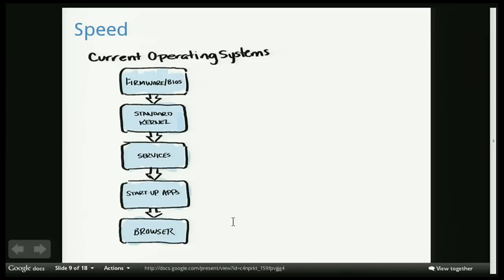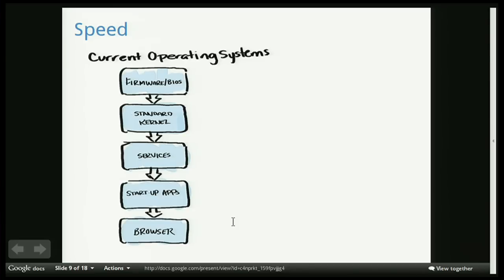One of the first points is all the Chrome OS hardware devices are based on solid-state storage. So what this means is no hard disks. No disks with moving parts with iron particles on them. It's all entirely flash memory-based storage solutions. And that's part of why we can boot so quickly, is because we're actually just reading out of RAM rather than reading out of a spinning magnetic drive. So that makes a huge difference.